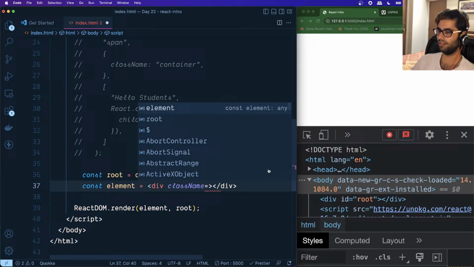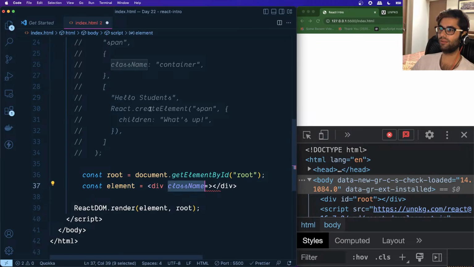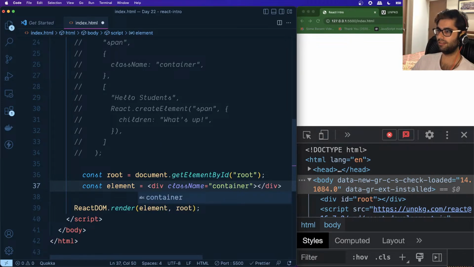Since we are in React, if you remember, we cannot use the class keyword directly, right? So whatever we were passing as properties or the props object, we can pass that as an attribute over here. Okay. And we want to give the class name as container.